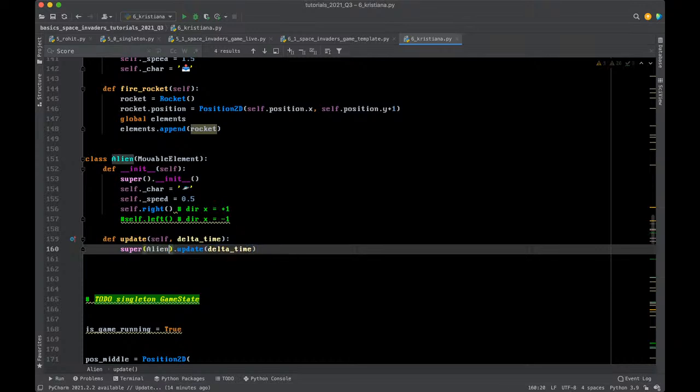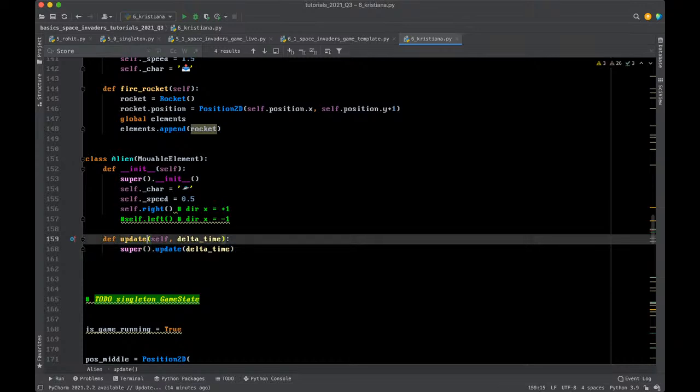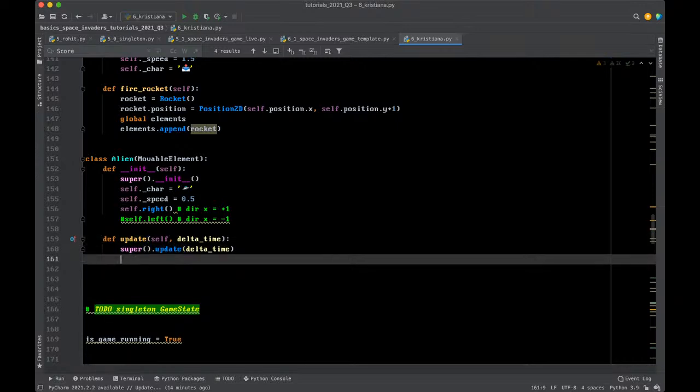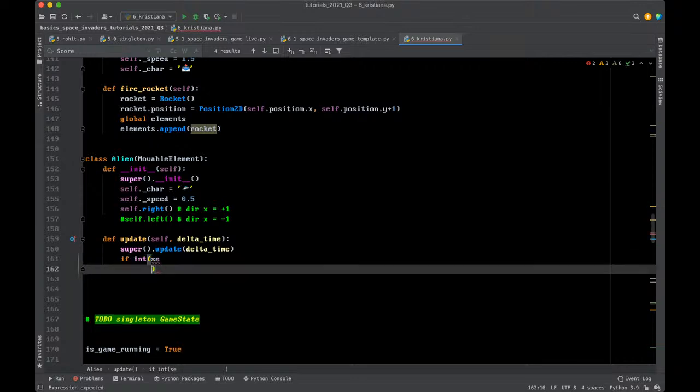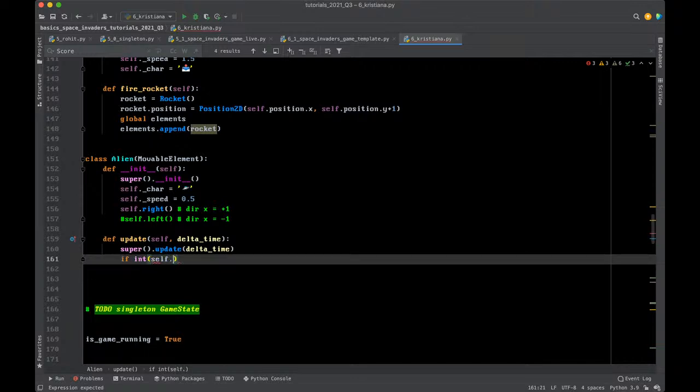You can even leave these parts out. That's nice. We can update it, but then what we can do is flip the direction around. So if round, or let's say if int of self, the int will be the lower, like the floor of that.